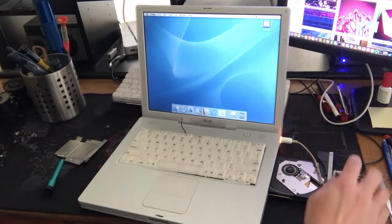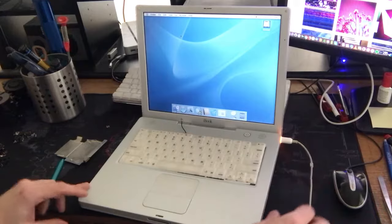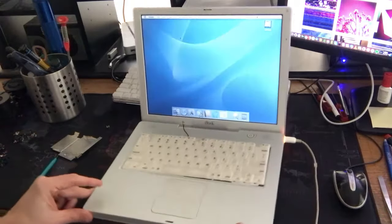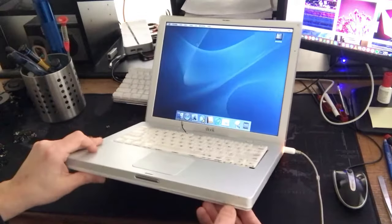And I think that is all I really wanted to say. Yeah, not the greatest machine in the world, but kind of an interesting old dinosaur.